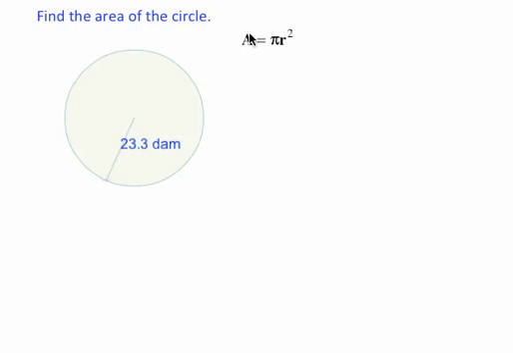To do that, I'm going to use the formula for the area of a circle. The area of a circle is pi r squared. That's pi times the radius. So pi times, and it's just the radius squared, the pi is not being squared. So first step, write the formula. Second step, use replacement. The only thing to replace is the value for r, which is 23.3 in this case. And then you multiply.